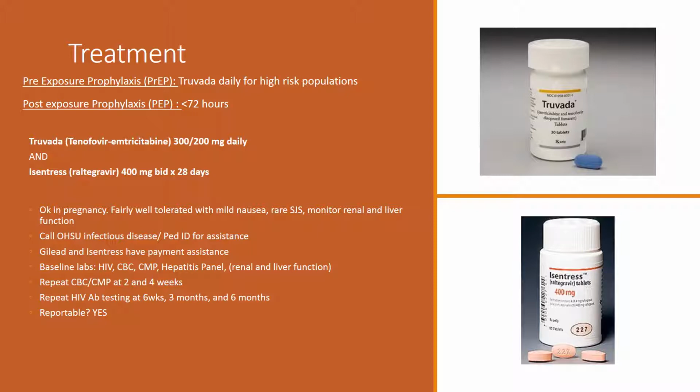So the biggest thing is we want to take away a couple of barriers. The first barrier is getting that medication as soon as possible. So make sure that the setting you work in has that medication available, or that you're sure the pharmacy nearby has it, because like I said, within 4 hours is really the best. The other barrier is cost. The payment assistance program is there, and it's just our responsibility to go ahead and fill out that paperwork. It's kind of arduous, but it is so worth it if it prevents even one case of HIV.